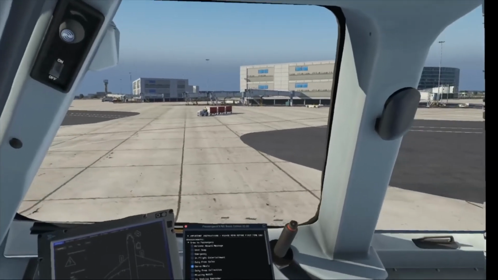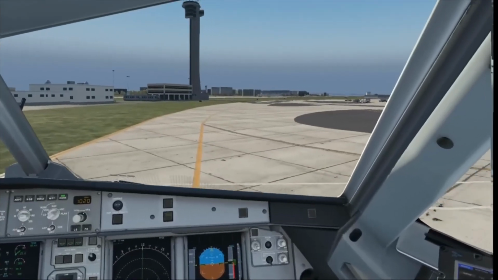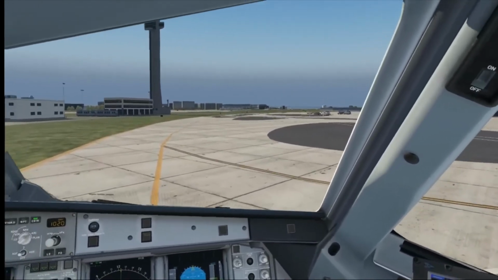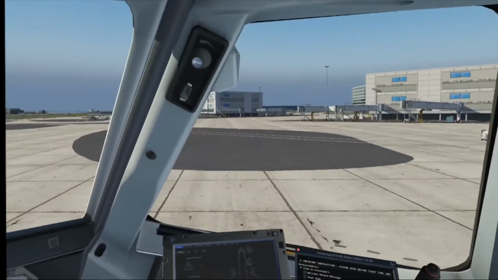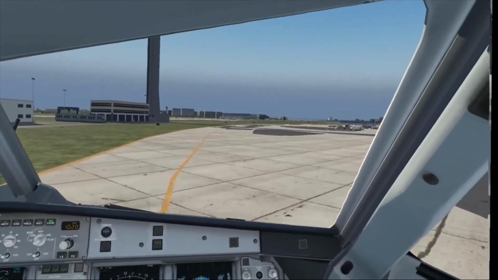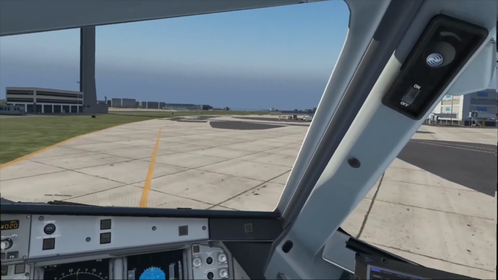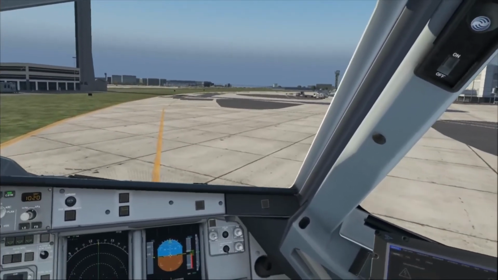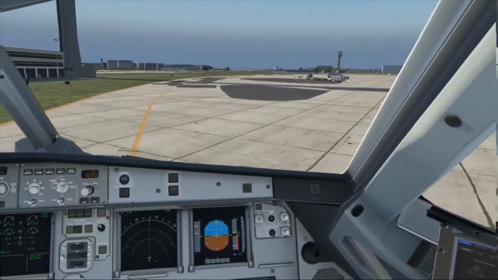Almost there. Especially in LFPG or Frankfurt, stuff like that. Those types of airports are very frame rate demanding, and when you put in the FlightFactor, which has all the in-depth systems, your system's gonna work pretty hard. But so far it's okay.